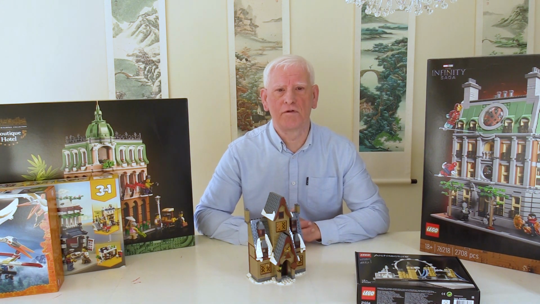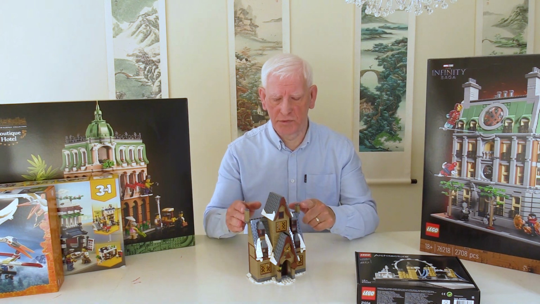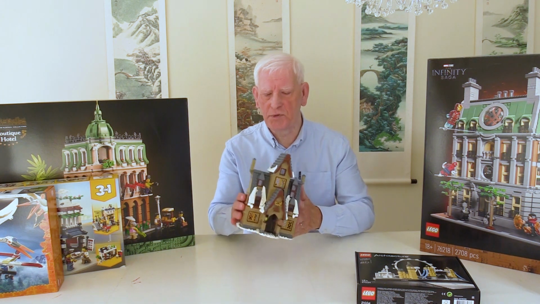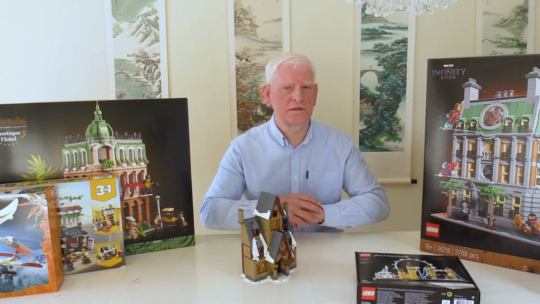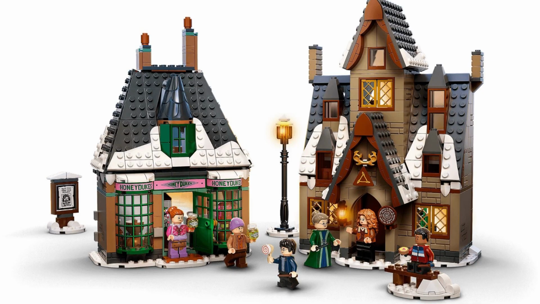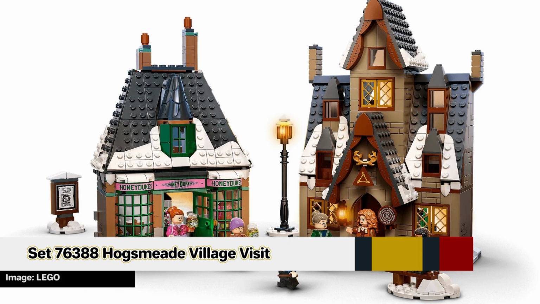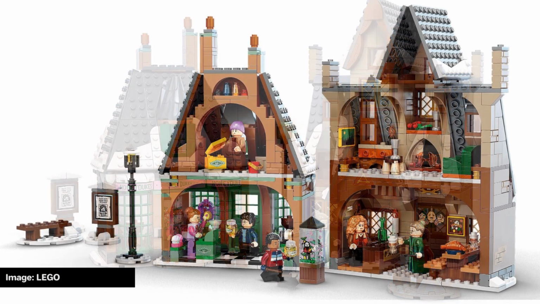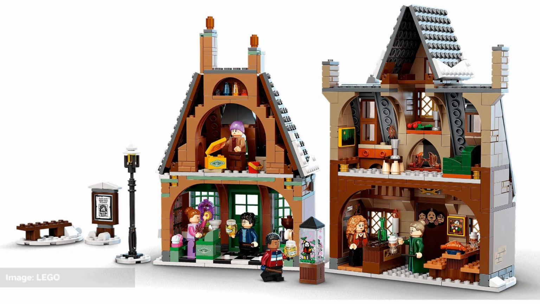Then there's the development of a MOC around the Three Broomsticks Tavern. This little building is one of two buildings in Lego set 76388, which is the Hogsmeade Village Visit set. The other building in that set is the Honeydukes Sweet Shop. Both of them are kind of half buildings because they're doll's house style with an open back. But I thought they would be good starting points to convert into interesting modular buildings.